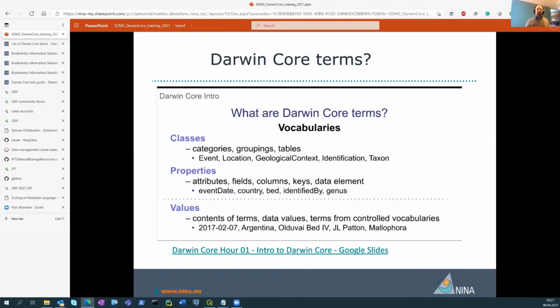So it is always better if whatever researcher worldwide picks from a shared and standard vocabulary also. So for example, the event date could be in this format. A country could be, in this example, Argentina. The geological bed is Olduvai. Then the name of a person who identified, and then the genus Mallophora.